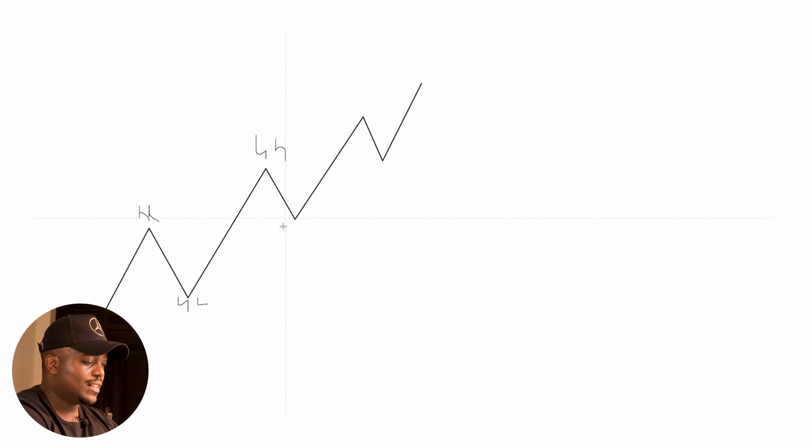So we know that highs and lows can be formed in any trend. If this is a bullish trend, we shall always see price creating highs and lows. And for the bullish trend, we shall be calling them higher highs and higher lows. Then for the bearish one, we know that we shall be creating lower lows and lower highs.